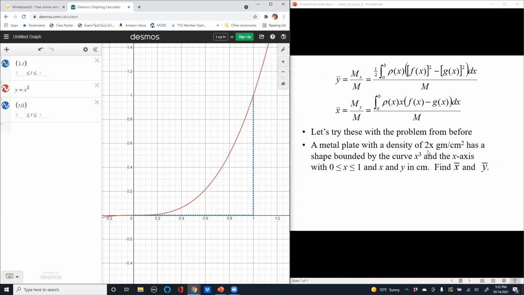Now, if we had to try and figure out x bar, notice what's happening with our density. As x gets larger, this thing gets more dense. So if we had to figure out x bar, would you expect x bar to be bigger or smaller than, let's say, a half? Half's going to be about right here. So what do we think? Should x bar be less than a half or between a half and 1? You can put it in chat or turn on your mic. Like I said, we just want to have an idea, because we want to make sense of our answer.